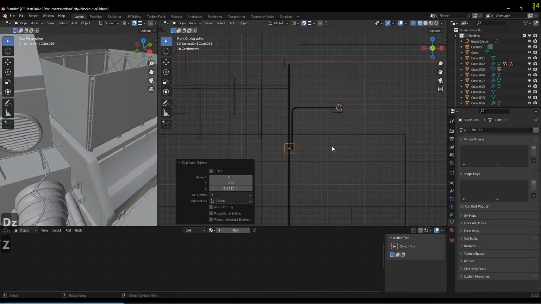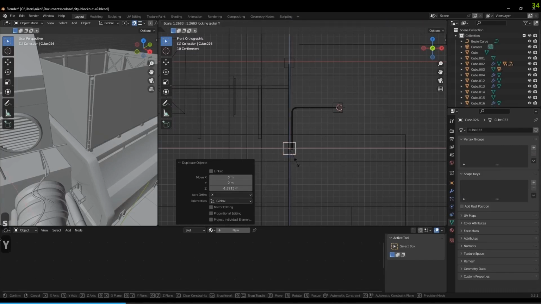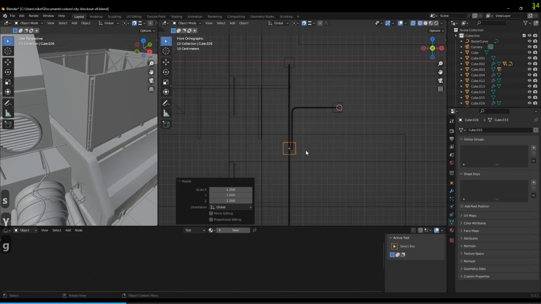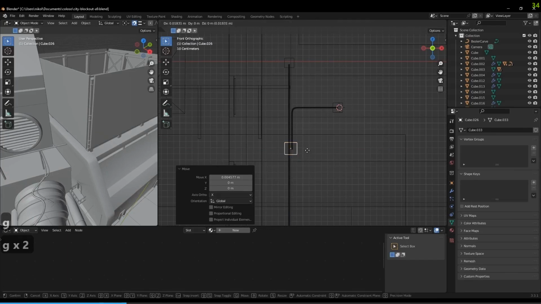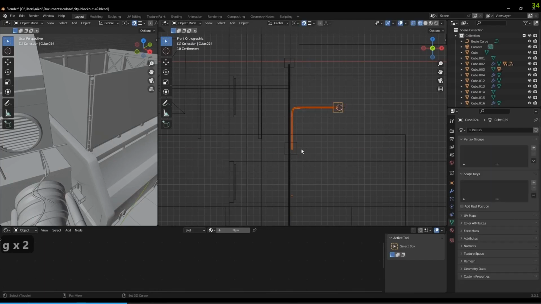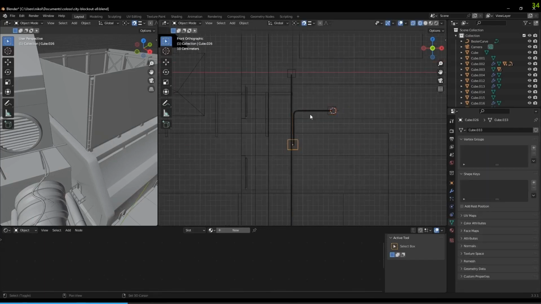Make this wire view so I can see what's going on. Bounding box center, S Shift Y. There we go. And then I'll just select these and duplicate them for every floor.